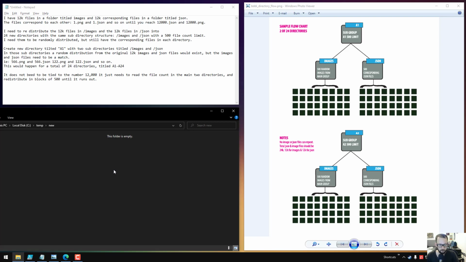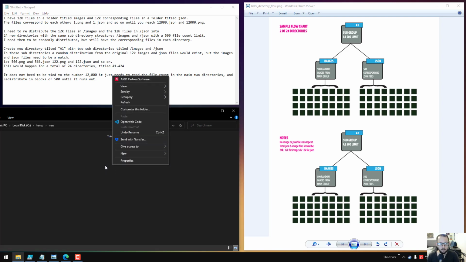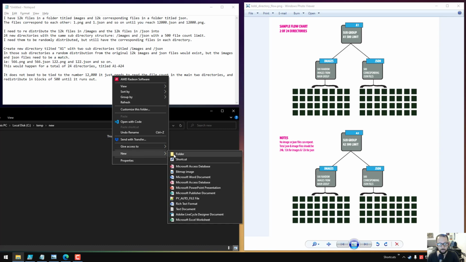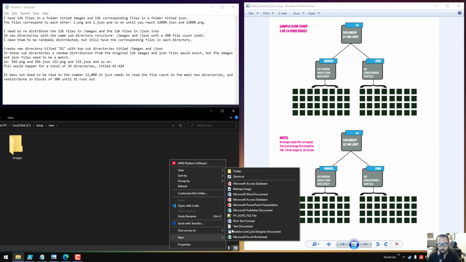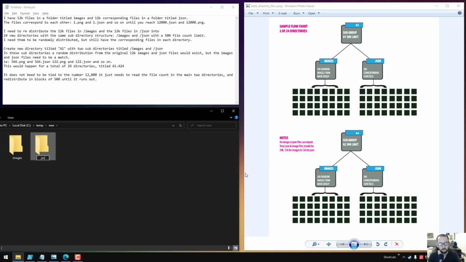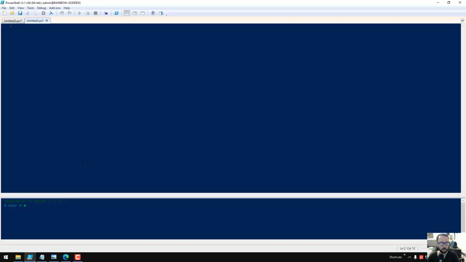So the way I wanted to start this is create a directory structure that mimics that. So we'll do a new folder called images and a new folder called JSON. And we'll use PowerShell to create the example files, and we'll do just over 2,000 for a good example test.